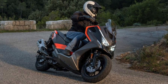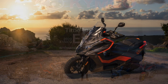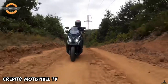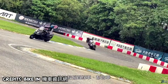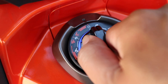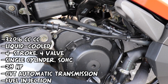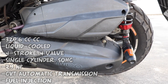The Kymco DTX 360 made its debut in late 2020. Marketed as an adventure-oriented maxi scooter, the DTX 360 is fitted with dual-sport tyres to help it traverse through rough roads and light off-roading. Despite its adventure status, it is very much practical as a maxi scooter should be, with features for comfort and just enough electronic aids for the rider, providing a versatile machine for long-distance touring trips. Engine is a 320.6cc single-cylinder 4-stroke 4-valve SOHC with fuel injection and an automatic CVT transmission.